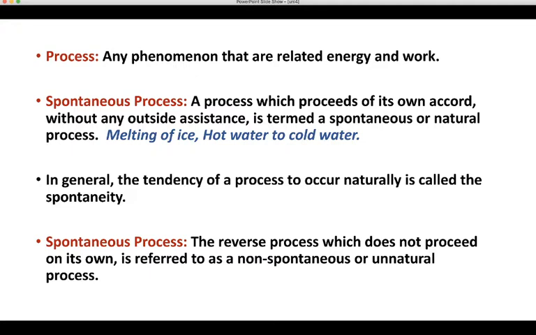The process happens naturally. It is known as the spontaneous process, like melting of ice. If you put an ice cube out and it automatically melts to water, it is known as a spontaneous process. It is irreversible. The ice cube is converted to water, but water cannot be converted to an ice cube naturally. Similarly, hot water converts to cold water. If you put hot water in the surroundings, the hot water automatically converts to cold water. This is a natural process and it is known as a spontaneous process.